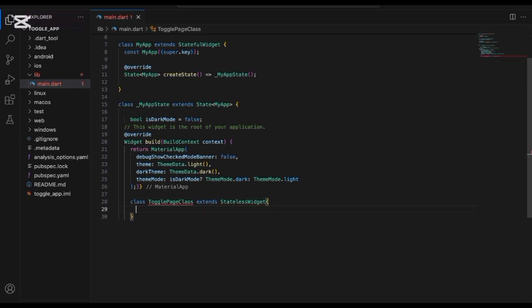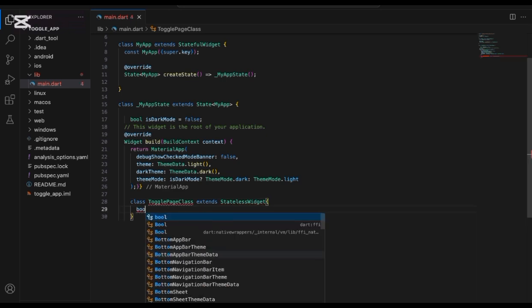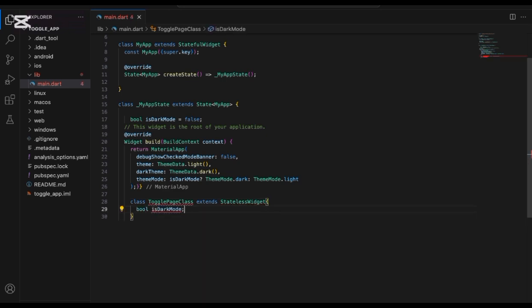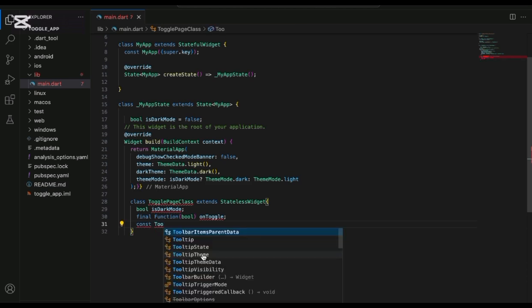Then we create a brand new class for convenience. The class extends StatelessWidget with a bunch of other properties like bool isDarkMode, which is different from the one we had before in memory. Then a method which returns a function and accepts a boolean value. All these are taught in that programming language.